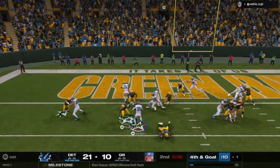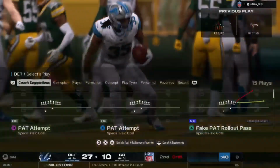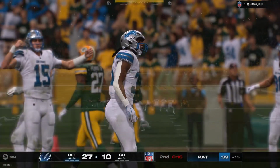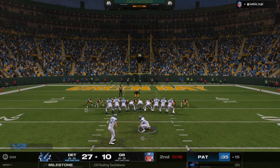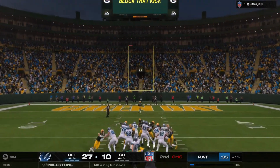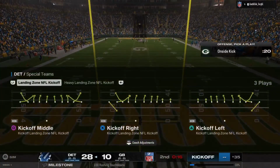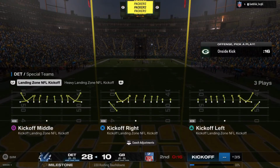They'll try and run for it. And he is into the end zone. Touchdown, Detroit. A great effort there as the first half is winding down. And the Lions are looking good here in the season opener as they're able to extend their lead. Extra point up and good by Dicker. And the lead is up to 18 now.